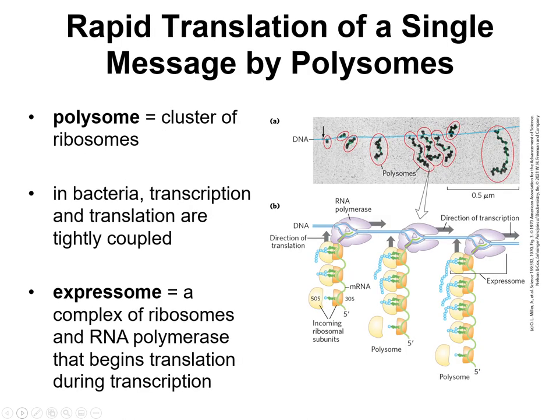So let's talk about what it looks like in bacteria. We've been talking about DNA replication, RNA, making messenger RNA primarily is what we focus on, and then protein synthesis. Well, in bacteria, transcription and translation are very tightly coupled. So you have DNA and you've got transcription going on. So there's RNA polymerase, you're making a messenger RNA transcript. As soon as that transcript is peeking out of that RNA polymerase enough for a ribosome to sit down on it, it's going to.